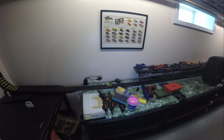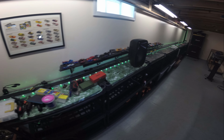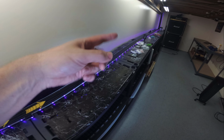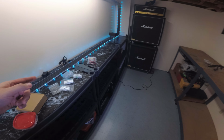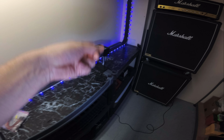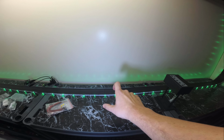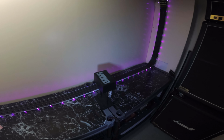One thing I did do though is put these LED lights on the track here. Let me turn that on real quick. It looks great in the videos, but it makes it really hard to actually take out a section of the track. And when I do normal drag racing, I like to have a kill here so the cars will naturally just slow down. To do that, I usually swap in a custom piece of track I made that has no connection, so it will go dead. But it's becoming more and more difficult to swap it.